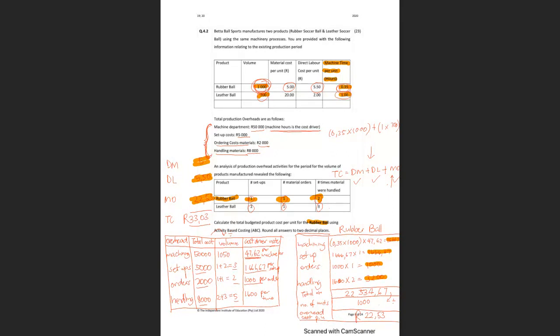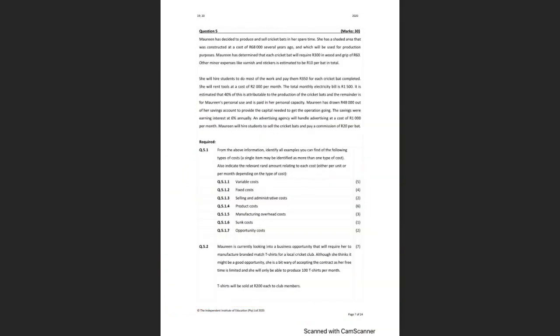They would also have given you the information for you to calculate the volume, which, as we said, was here in the second table at the bottom. And then part of it was here at the top as well in terms of the machining department. You then use that to calculate your cost driver rate. And then once you have the rate, you apply it according to what the requirement is for that particular product. Once you have that overhead rate, if you're calculating the total cost, it's then the sum of your direct material, your direct labor, and your overheads. Okay, so that is question 4. Let's look at question 5.